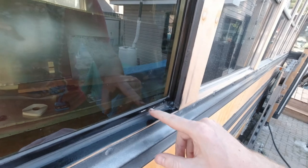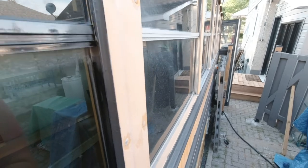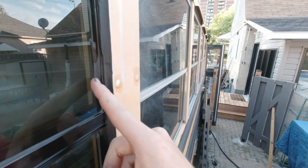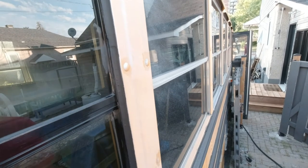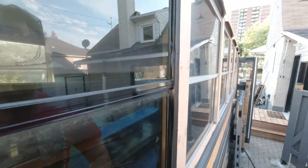As you can see, I made a little scratch on the paint. The paint was not dry enough. Let's see here. Yeah, and I made a mess here, but it's on the glass, so I will remove it as soon as it's dry. Overall, that's the first time I'm doing this with a window. I have the second window to put, so I won't film that extensively, but I'll show you the result.